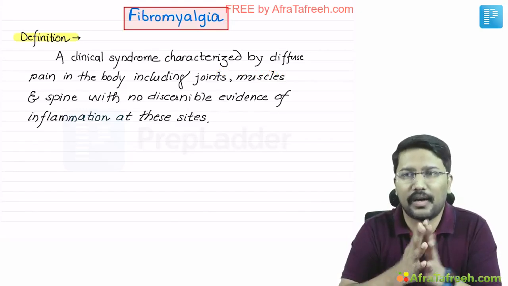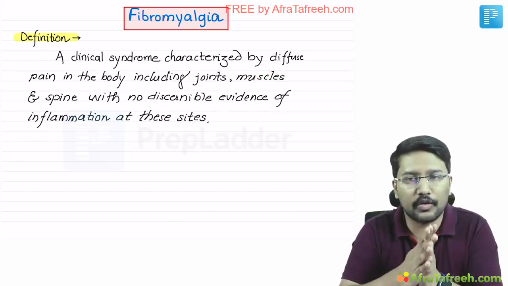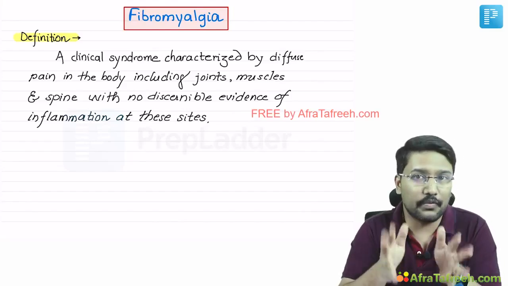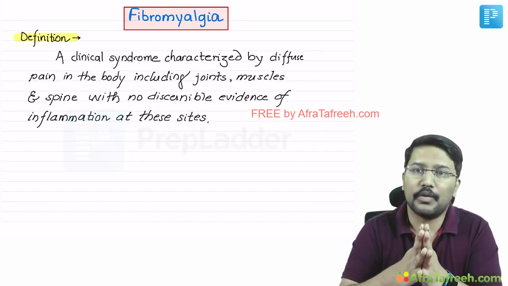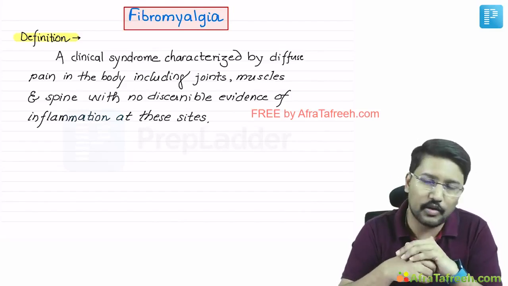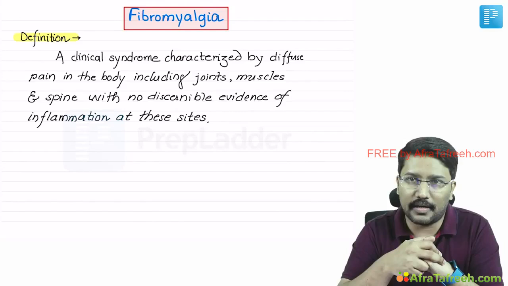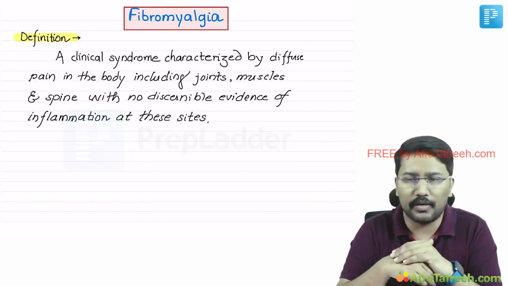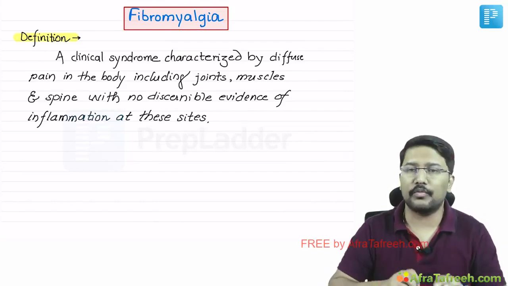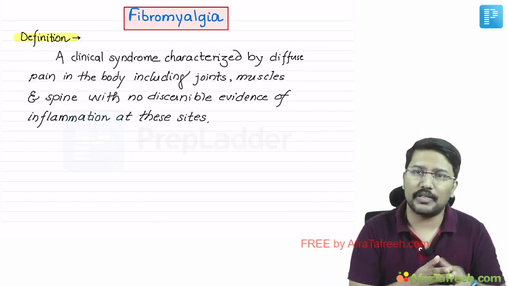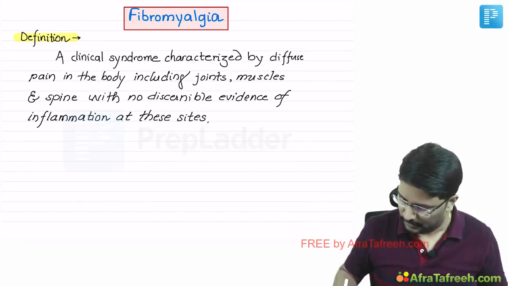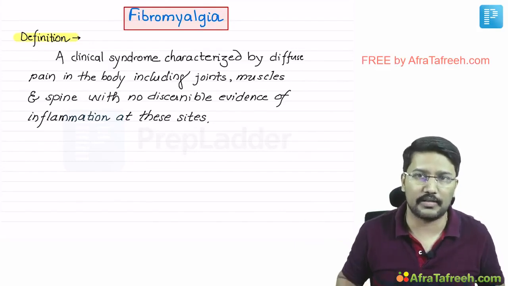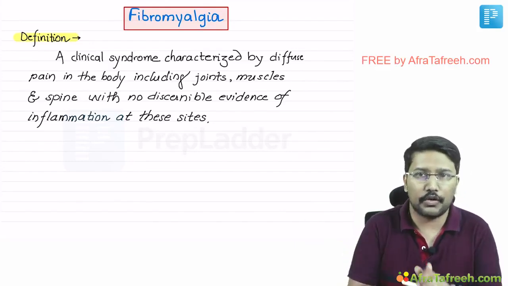I know this is a small topic and in the past not many MCQs have appeared from this topic, but nonetheless it is going to become a very important topic for the upcoming examination because now we know that we are anticipating 150 questions from general medicine itself and all these minor topics become important major topics in that case. Like probably you can't ignore any nook and corner of Harrison. Everything becomes important, but obviously we should know what to pick from those areas because some of those minor topics are so lengthy in the Harrison. One of those minor topics which is kind of lengthy in Harrison is this fibromyalgia. So I'll try to simplify it for your sake.